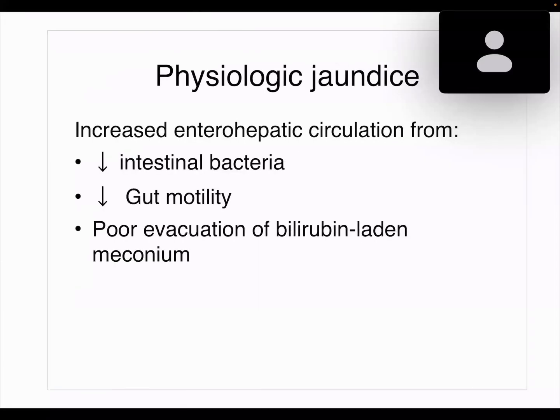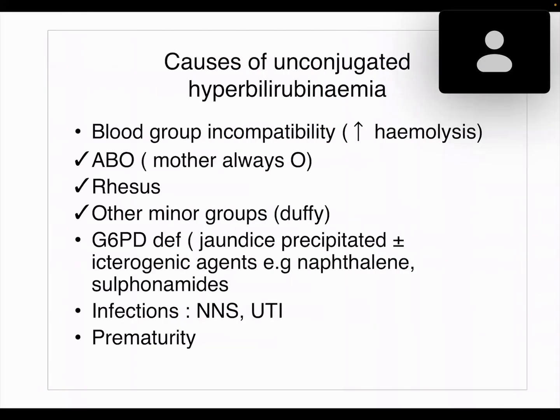Now, also for physiological jaundice, other things, like I said, enterohepatic circulation. Also, there's something we call meconium. Meconium basically is the first stool that the baby passes out, and usually it is concentrated in bilirubin. So when the baby is not passing out meconium, this stool contains this bilirubin. So when the baby is not passing it out, we know that okay, there's still increased circulation of this bilirubin in the blood.